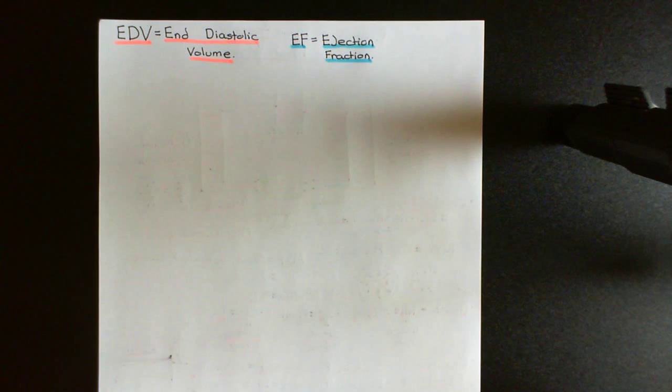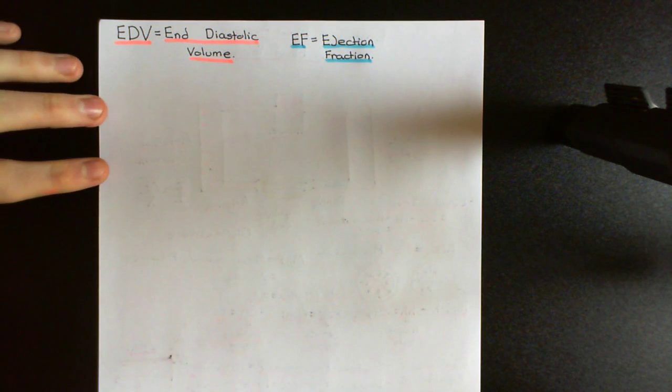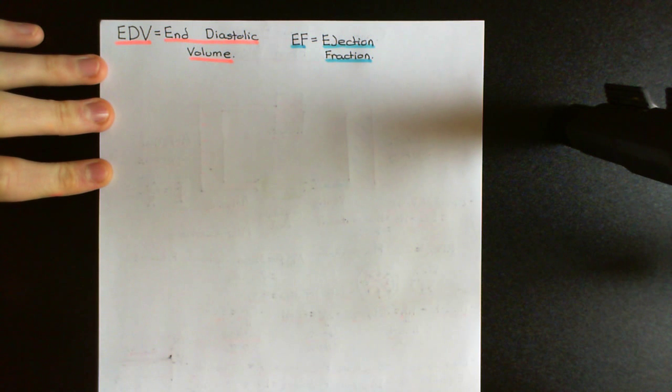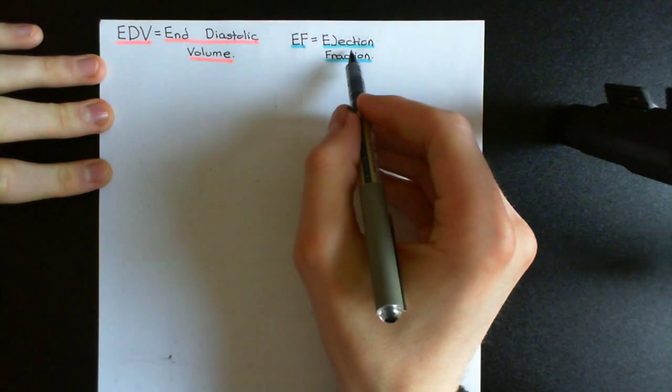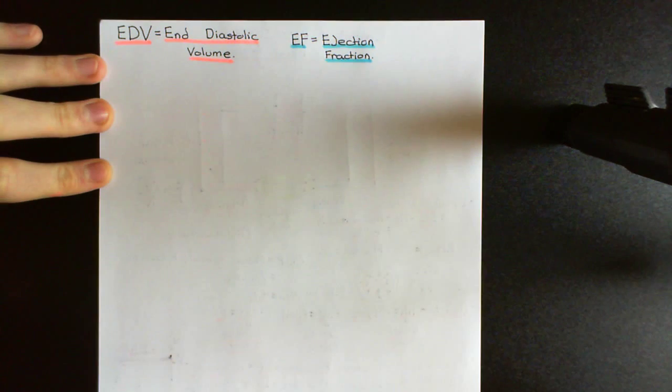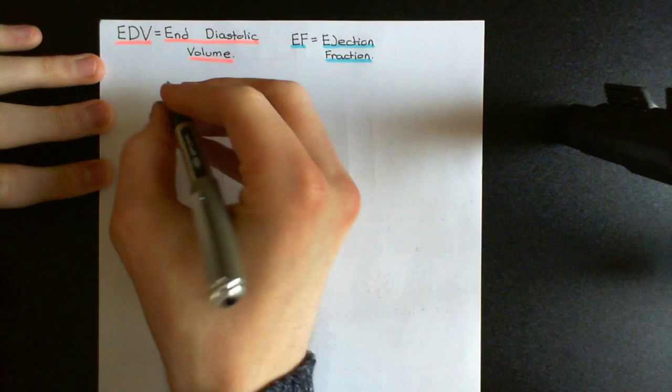When our single chamber of the heart contracts, which we can think of as the left ventricle if you want to think of it as one of the chambers of the actual heart, it's not going to push absolutely every drop of blood that's in it into the arterial system. Instead, only a certain fraction of that blood is going to be expelled into the arterial system. That fraction of the end diastolic volume that's expelled into the arterial system every time our chamber beats is known as the ejection fraction.